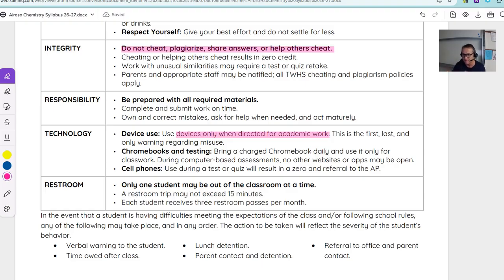If your cell phone is in your pocket, sorry. I mean, you can text your mom, but then once you're done with it, the cell phone's coming to me. And at the end of class, it has to go to the office because we're not messing with the cell phones this year. They're going to be in the box.